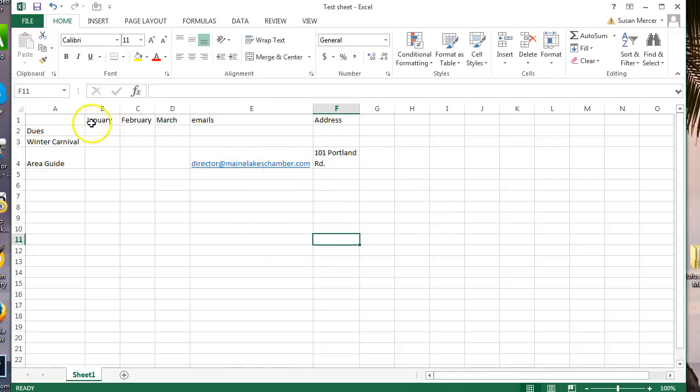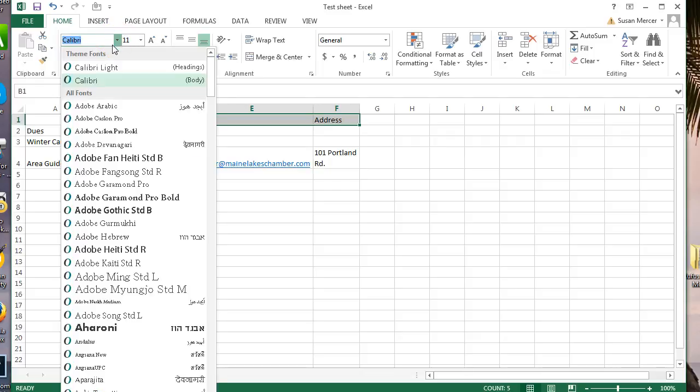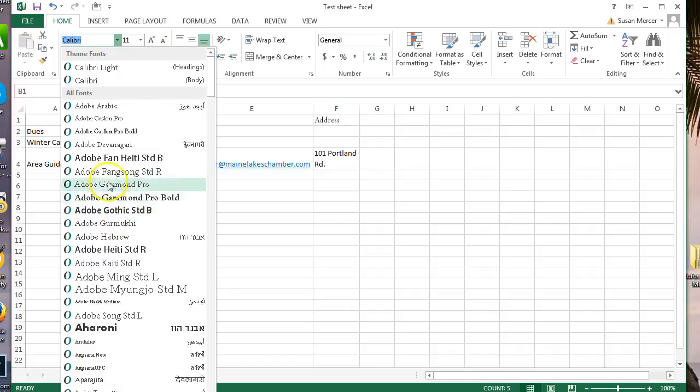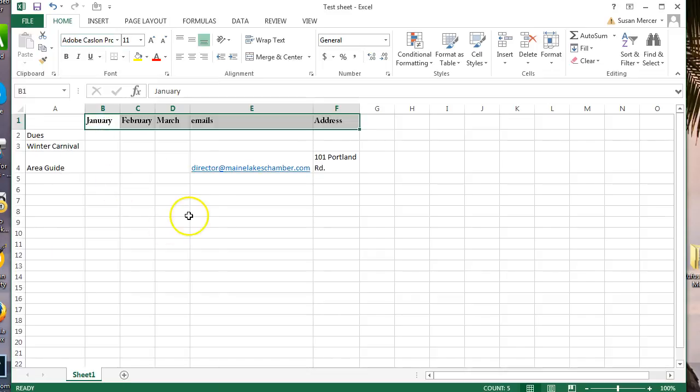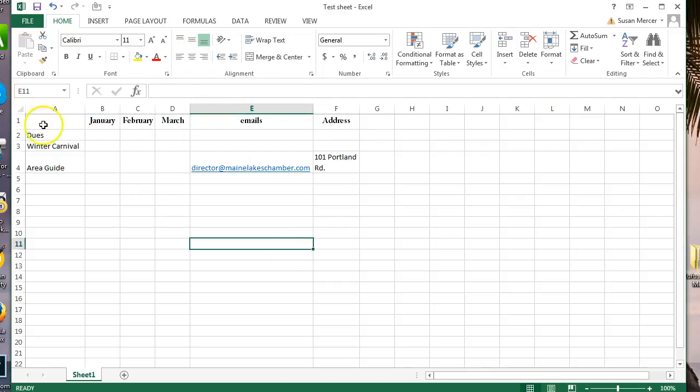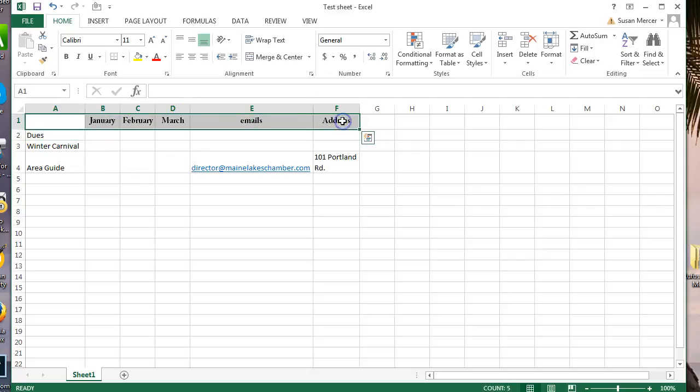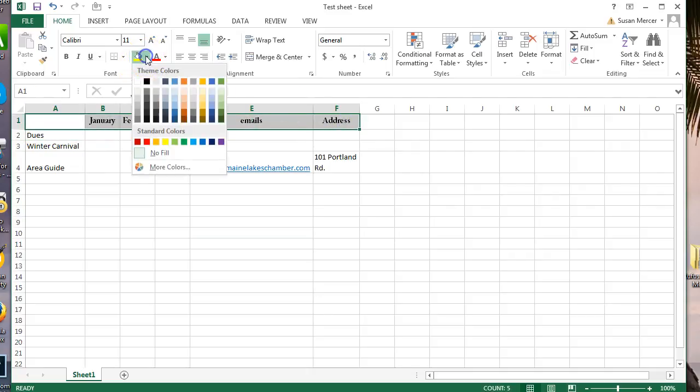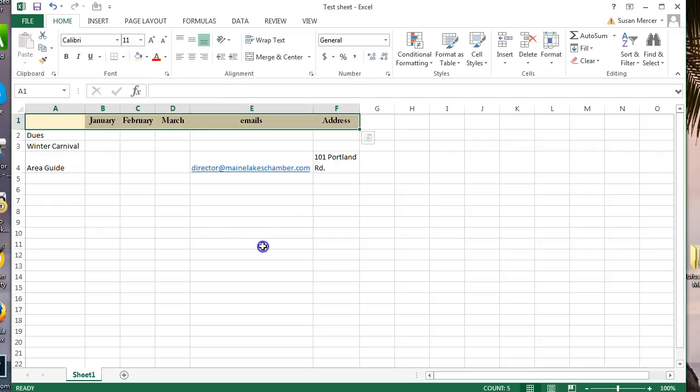For your titles, you can highlight them all, and I can change the font that I want them to be. So let's see, let's do Dolby Carlson bold. I could bold it here. I can italicize them. I can then also center them. If I want to keep this top row so it's definitely different than the rest of the area, I can highlight that, and I can fill it with a color. So I'm going to say, okay, well, let me put in like the orange color.